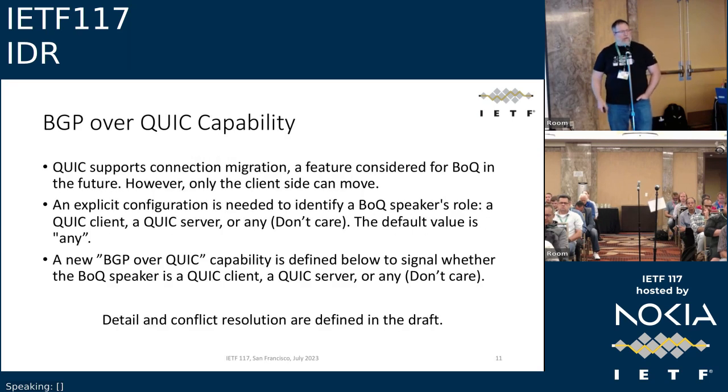One of the things that we're going to do up front to enable work for later is throw a capability in there for cases where the box wants to take a specific QUIC role as either the client or the server. And for the most part, for standard BGP connections, it's going to be the any role. We're not expecting anything weird here, but let's say that you want to be the client because you expect, maybe in a situation where you have a fabric, your server is a fixed piece of hardware, and maybe your clients are virtualized hosts that are popping up that may want to have some level of mobility across virtual machines.